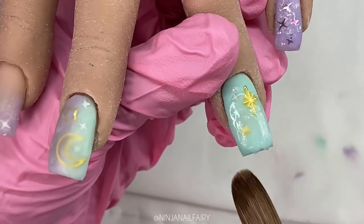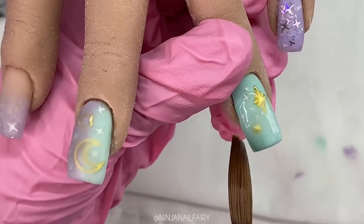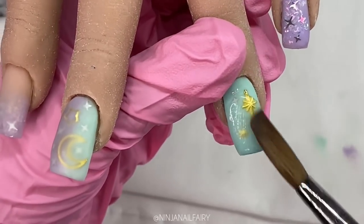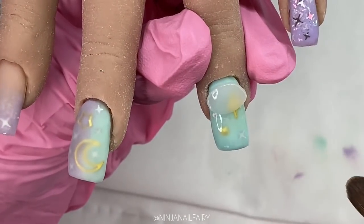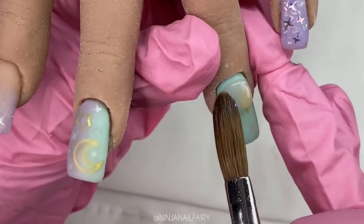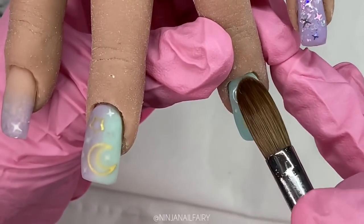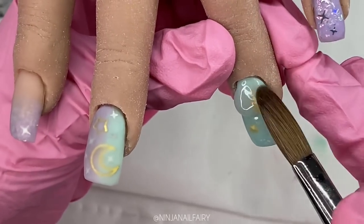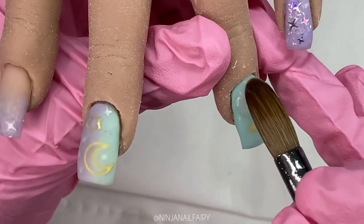Also, if you prefer shorter sets and designs, let me know, because I can definitely do more of that rather than focusing on super long nails that probably no one is ever really going to wear, but like me and a few other people that wear long nails. I know quite a lot of people do. I am not saying that. I'm just saying maybe I should do some shorter sets, and then those of you that wear short nails have some inspo.